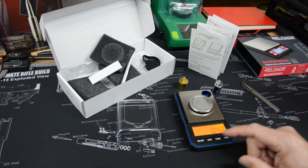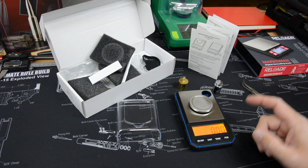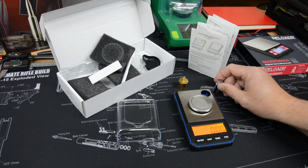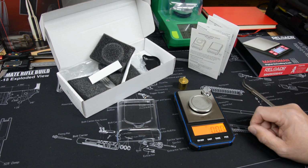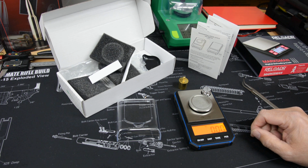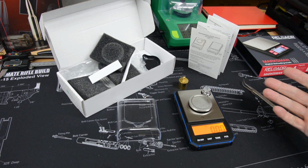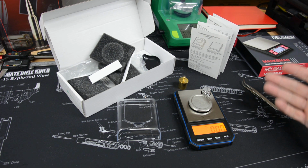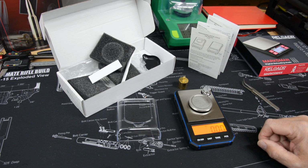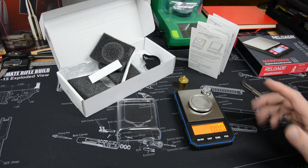So we'll let this thing warm up. One thing that's a little annoying, but it's no different than the other cheap scales, is it times out after 180 seconds, so 3 minutes, and so you have to keep turning it back on. When you're in the flow of reloading, it's not a big deal, but it's a little cool up here in the hide today, so it's going to take a longer time to warm up. I'll keep hitting this, and we'll let it warm up for 25-30 minutes, and then we'll start our study.